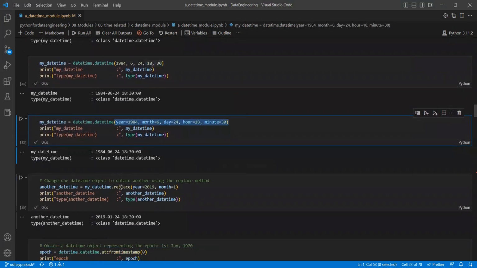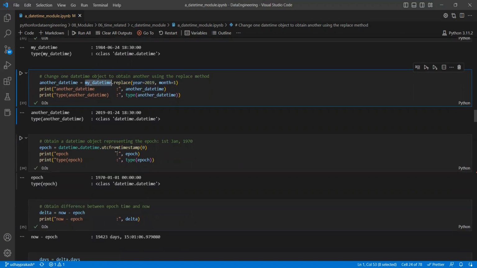Similarly, sometimes you will have use cases where you want to replace an existing value. Say you are processing a CSV file and you got some records, but unfortunately the records have a different date. Sometimes you want to replace only the year or the month, or both. However many things you want to replace, you can just replace them. You can take the date object or datetime object and replace anything. The replace works not only with the datetime object, but also with only date objects or only time objects. Correspondingly, we can replace anything that we need.